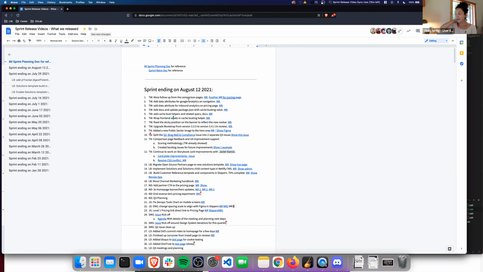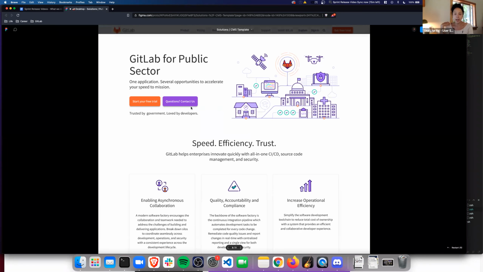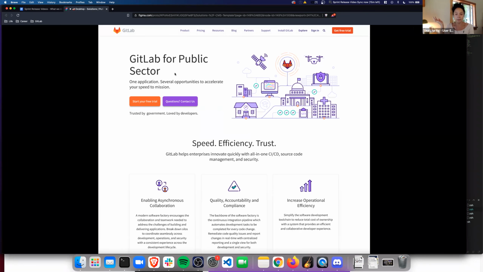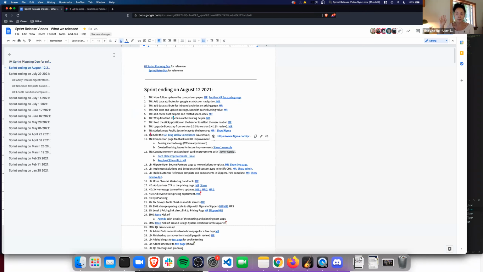Thanks. So the first item I have here is a new illustration for the public sector page. We requested an image from Vic on the brand team. It looks amazing. I can't wait to see it up. I tried to push the MR myself to update the image. I was very brave, but it needs improvements. And Tyler has kindly volunteered to help me with this. So hopefully it'll be up by next week.